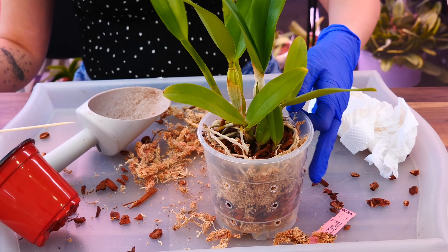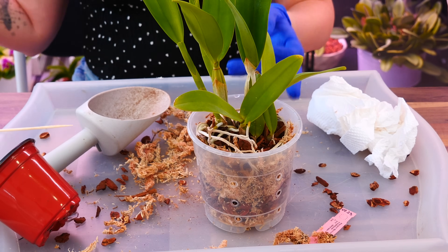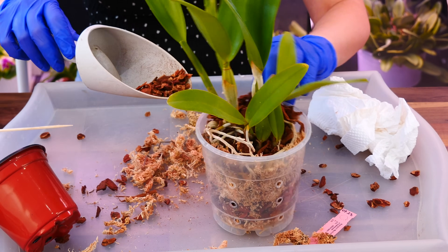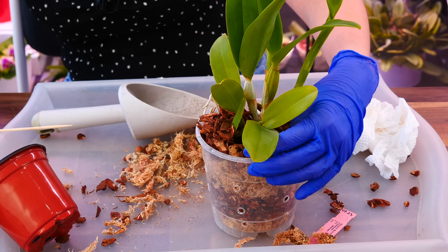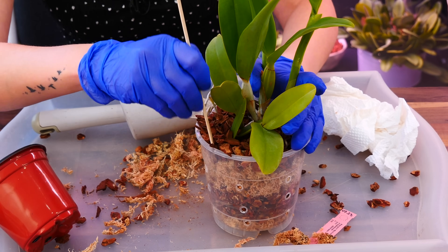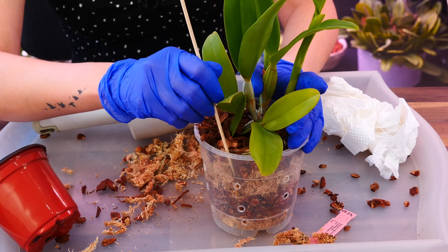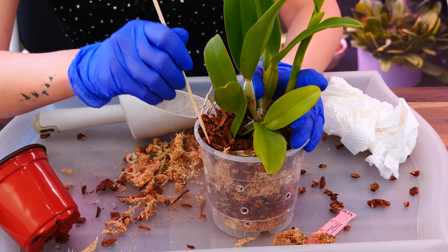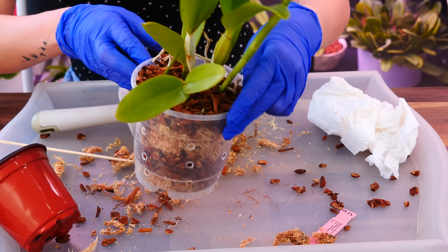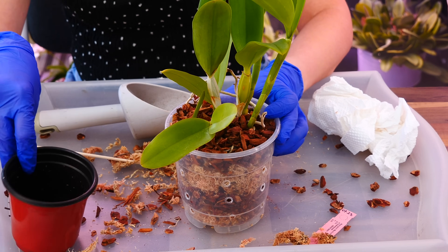So there we go. This is the sandwich of potting materials that I like to use. For the top I'll be using bark again and fill it all the way up in the back. I still have some air pockets, so going in with the bamboo skewer to direct the bark where we want it to go. There we go — I can't quite see what I'm doing, but you guys can! But pretty much that is about it.